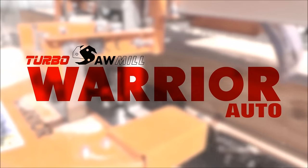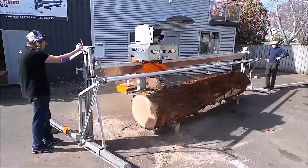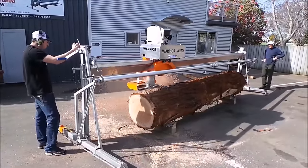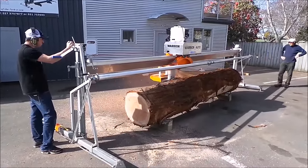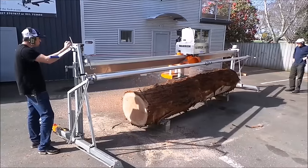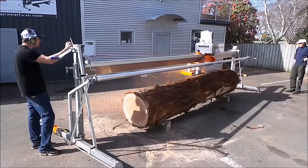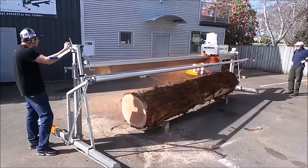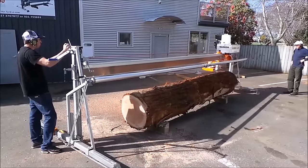Introducing our greatest achievement, the Warrior Auto, the next generation of sawmilling technology. The Warrior's greatest asset is its simplicity. Compact and light, it has a specially designed inverted end frame, making accessing and loading logs a breeze. Its single beam and simplified end frames make assembling and disassembling the mill incredibly easy.